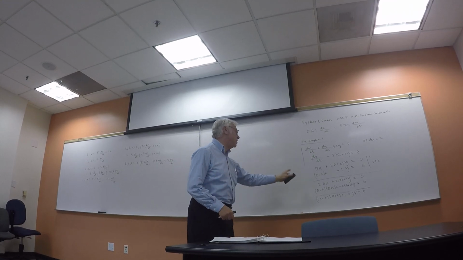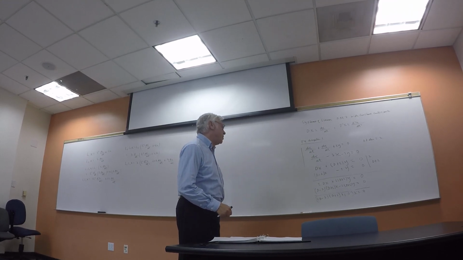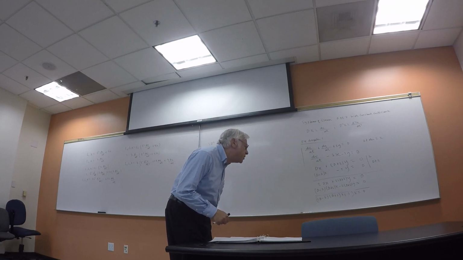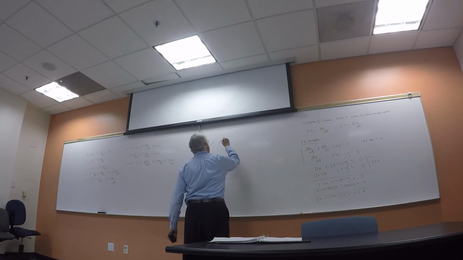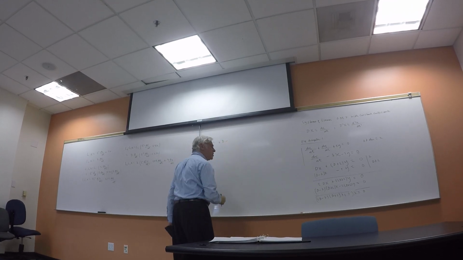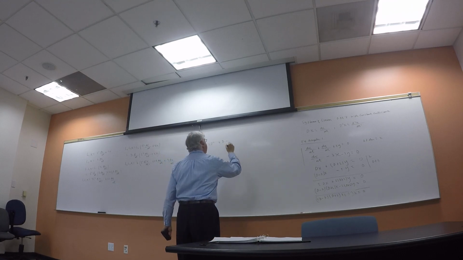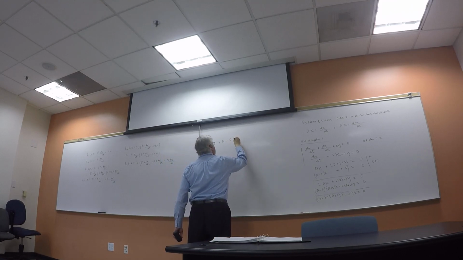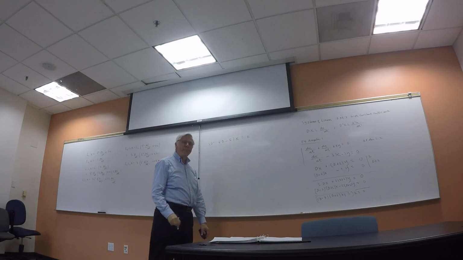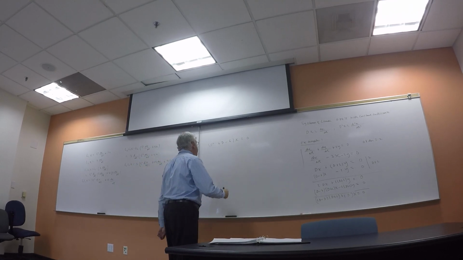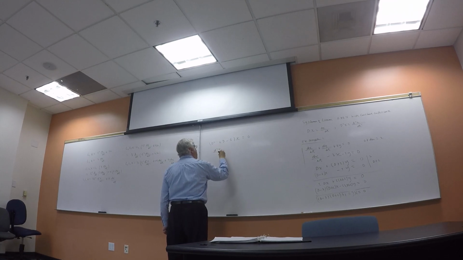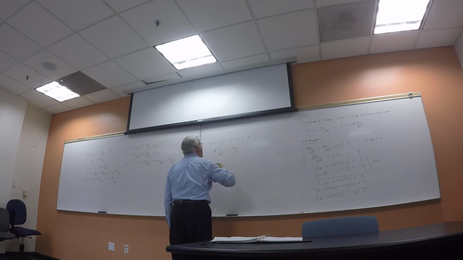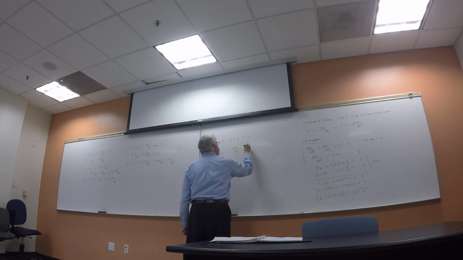Okay, let's do the d sets. dd is d squared, right? Yep. Minus 3d plus 2d is negative d plus 2d, that's still plus d, right? Mm-hmm. And yeah, you're right, I forgot the minus 6. Operating on x is equal to 0. Now let's write that in our normal notation so you see what's going on. This is really the second derivative of x with respect to t plus dx dt minus 6x is equal to 0.